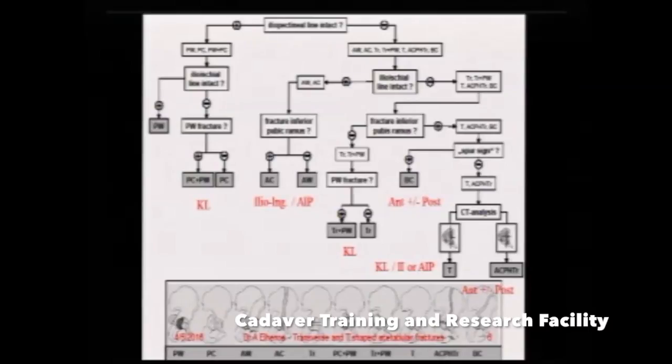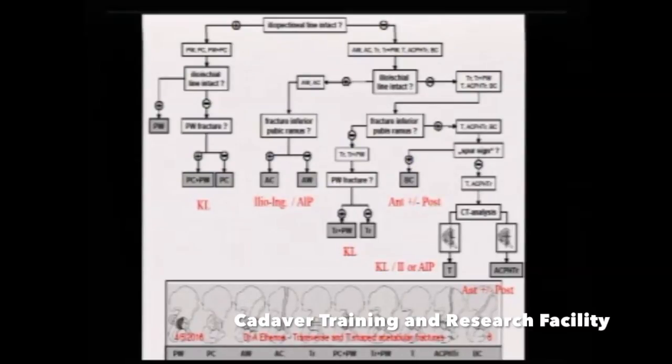If the ilioischial line is not intact, then you could have the posterior column damaged or a posterior wall fracture or a combination. On the contrary, if the iliopectineal line is not intact, that means you have definitely got a fracture which is extending into the anterior column, and the fractures which extend into the anterior column are anterior wall, anterior column fracture, transverse fracture, transverse with posterior wall, T, anterior and a posterior hemitransverse, and a bicolumnar fracture. Then you see the ilioischial line.